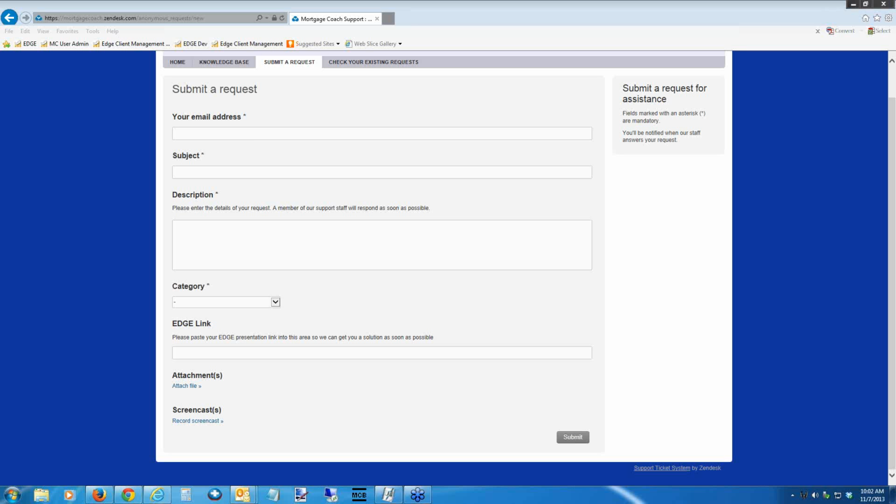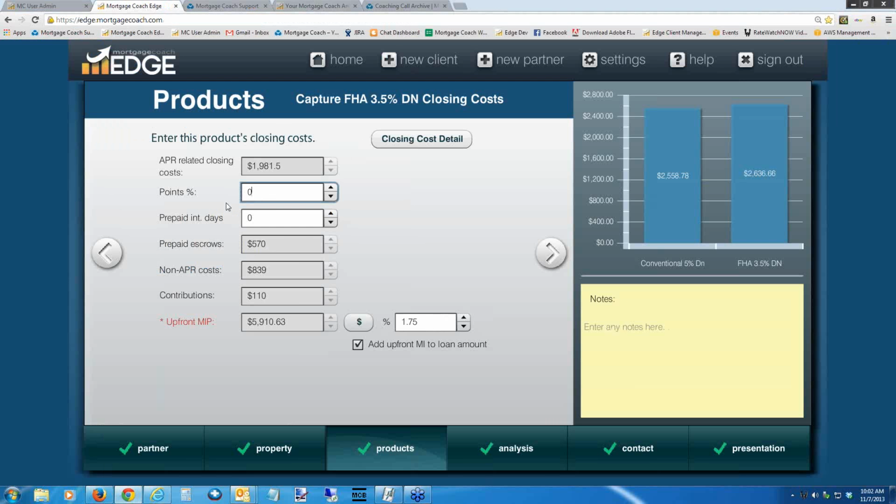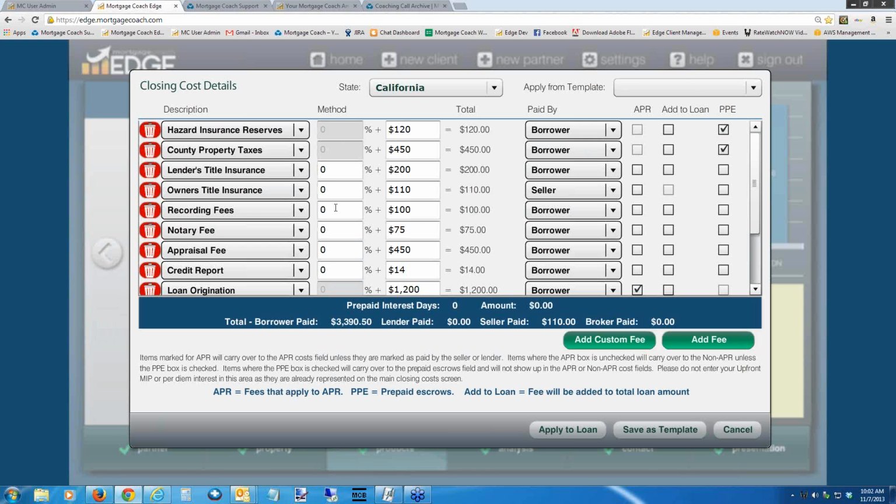And Jack's question before we go: he says, not related, but at the end of the meeting, please address points entered on the product screen instead of in the closing cost template are included in the APR. So points are always an APR fee. If you were to go into the product section here and add a point right here, it is going to be an APR fee. If you were to do it in the closing cost detail, and let's say you entered 1 point here, you have the option of whether or not to check the box here. Since points are always going to be APR fees, if it was a point, you definitely want to check the APR box. If this was just a percentage that you're using and it was a non-APR fee, you can leave that alone. So hopefully that answered your question there, Jack.